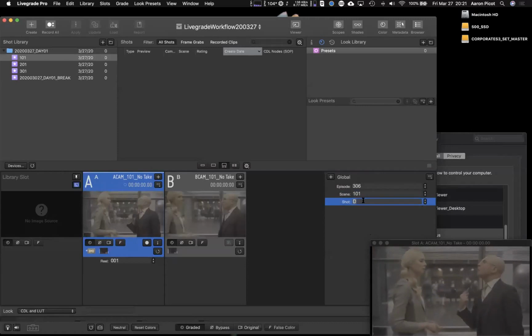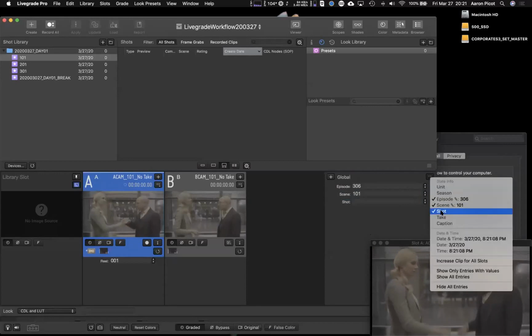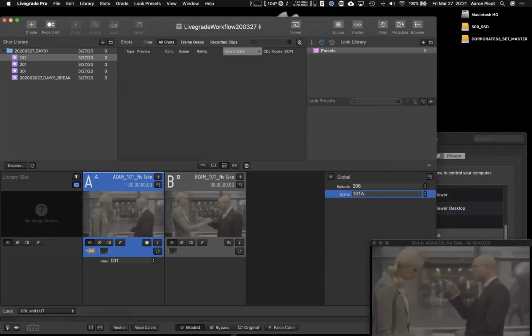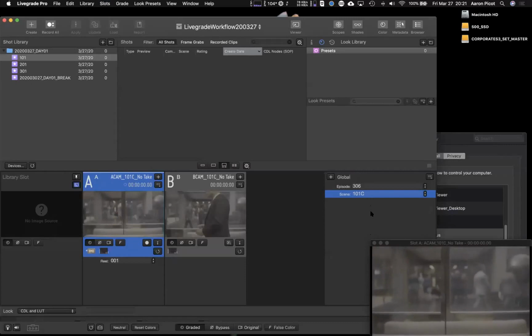I don't use it. I leave shot completely out just because I don't think post understands what that means. I think when they see a scene number, it's 101, 101 Apple, 101 Bravo, 101 Charlie, you know what I mean?